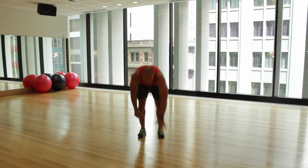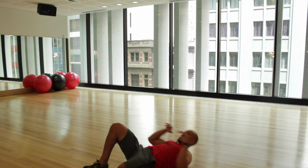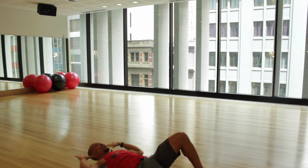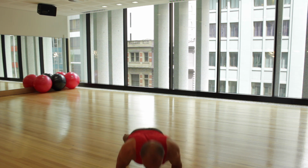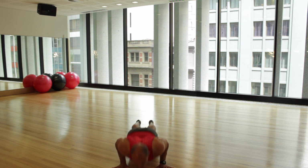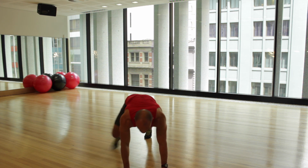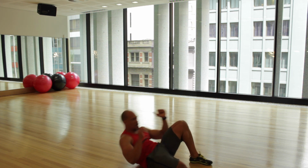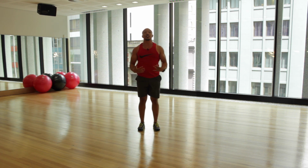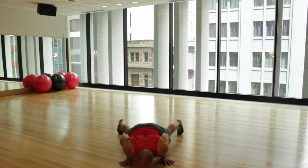Going straight to that kick through, right there, down to the bottom, leg up, straight through, lying back, keeping that work rate up, making sure you're getting the core working, and up. And again, all the way out, down into that push-up, leg up, kick through, all the way up to the top, push, up, and walk back.